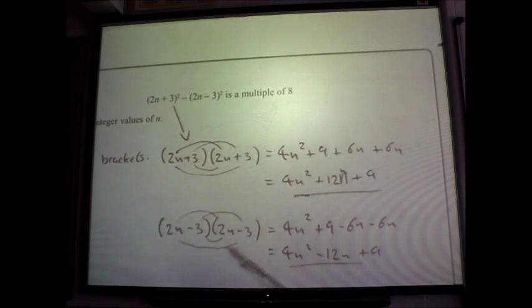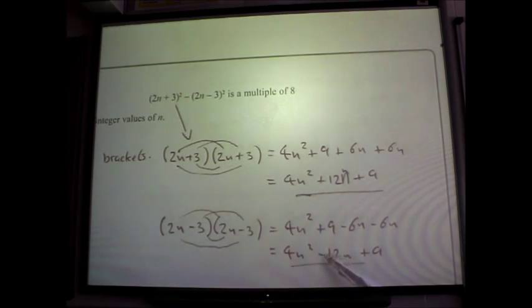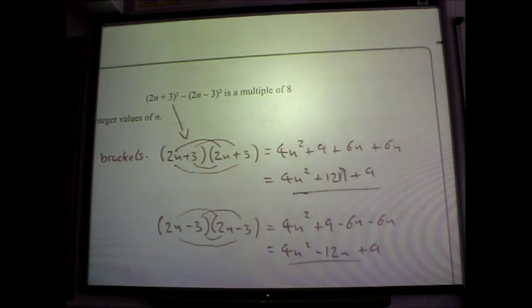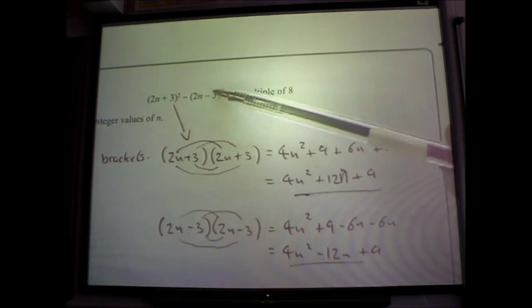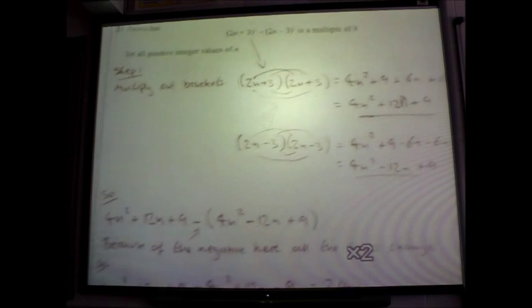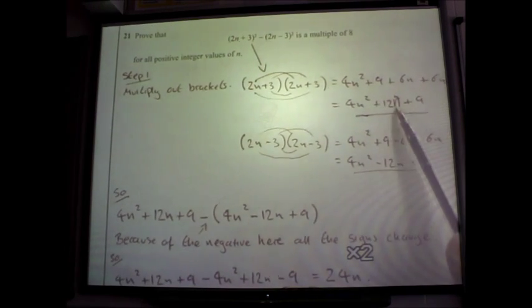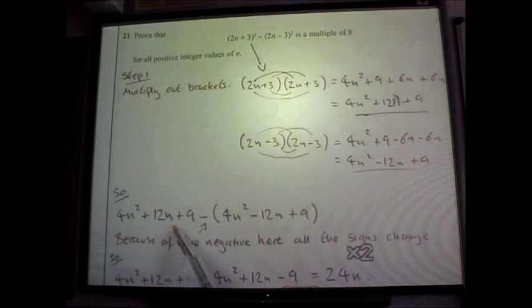And I've also done the same for the other brackets there, multiply them by themselves, and that gives you 4n squared take 12n add 9. Now you need to write these out like they were up here. So what I've done is this. I've written the first one, which you should be able to see. The first one is here, and I've taken it down here, so that's written that out.